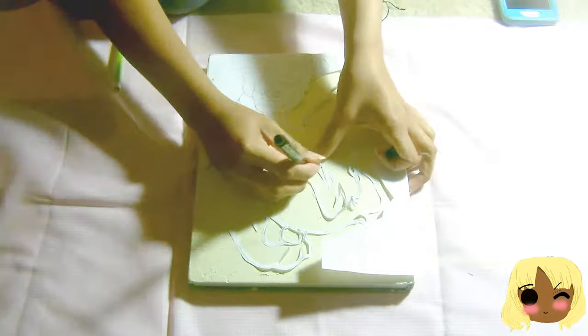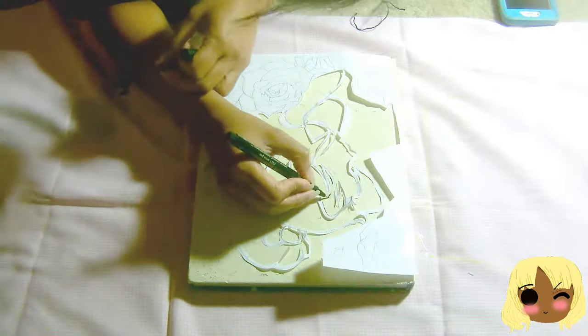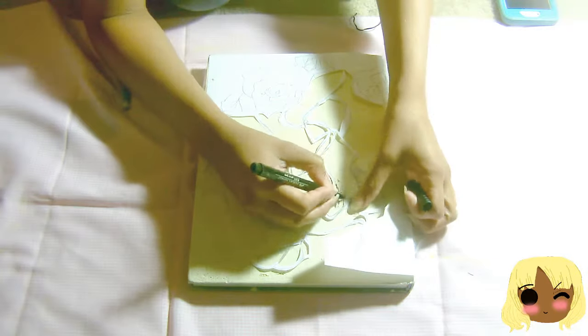After your pencil tracing is complete, taking out a marker or a paint pen to solidify your outline is going to help make it pop and easier for you to paint.